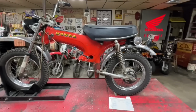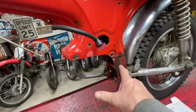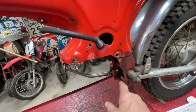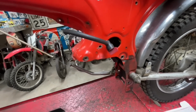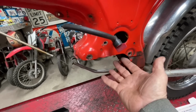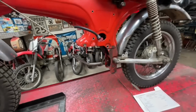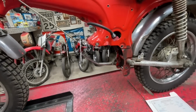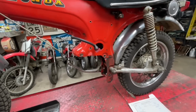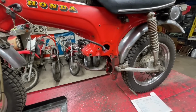The first thing we have to tackle is making some brackets to get a Lifan engine to bolt in here. What I did in the past was make a cradle that bolted to the frame, and then the engine bolted to that. I used that cradle in a different frame and wound up selling that bike, so I've got to start from scratch on building the cradle. Luckily, on my CNC plasma table, I should still have the files of what I cut out.